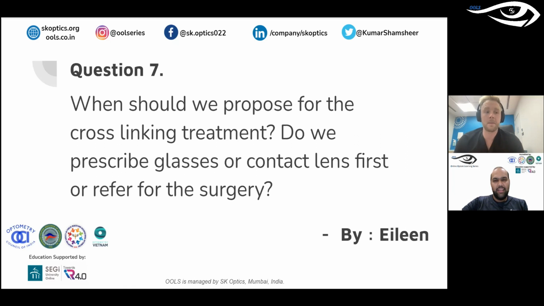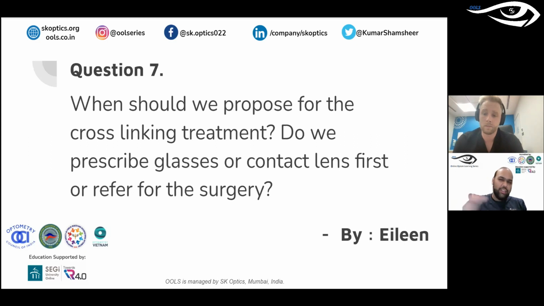Some places seem to be a little bit more graft keen. I think as an optometrist, one of our jobs is to keep people away from corneal surgery if possible. I'll never stop someone from doing it, but if we can get great vision with glasses or contact lenses, I think the need for graft is becoming less and less. I know it used to be 1 in 5 keratoconics would be up for a graft at some point in their life, or would progress to the stage where they need a graft. But with the amount of cross-linking we're doing now, grafts are becoming less and less prominent, definitely in clinic.